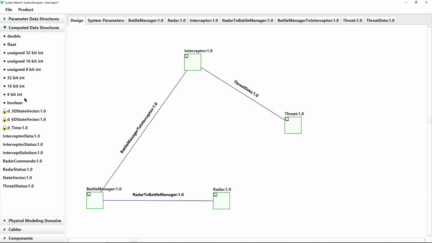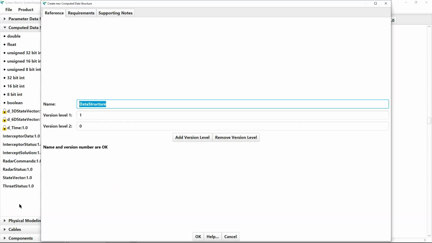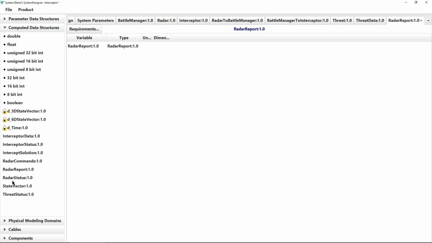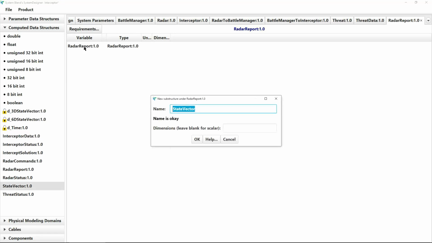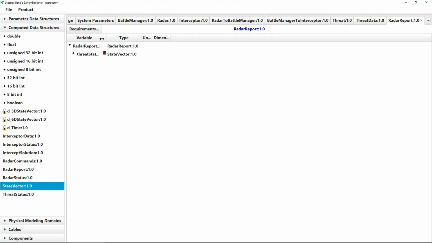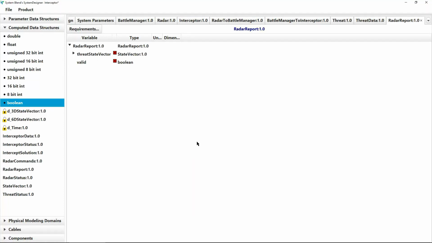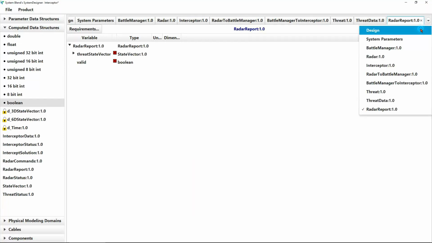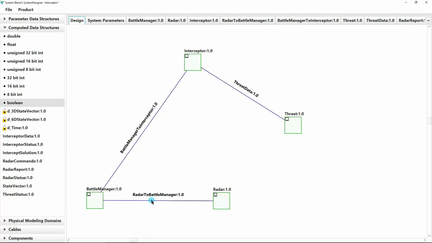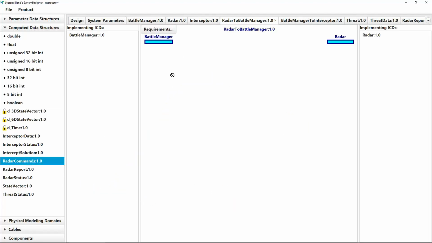In SystemBlend, data is passed in the form of data structures which are defined graphically. With the data structures defined, the interface details can be filled in.